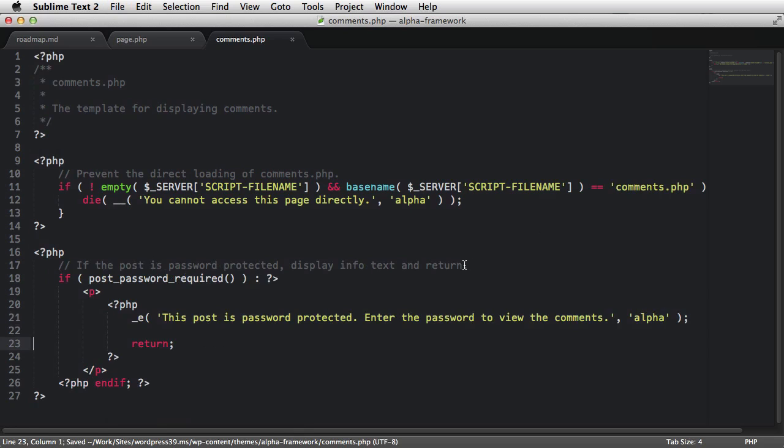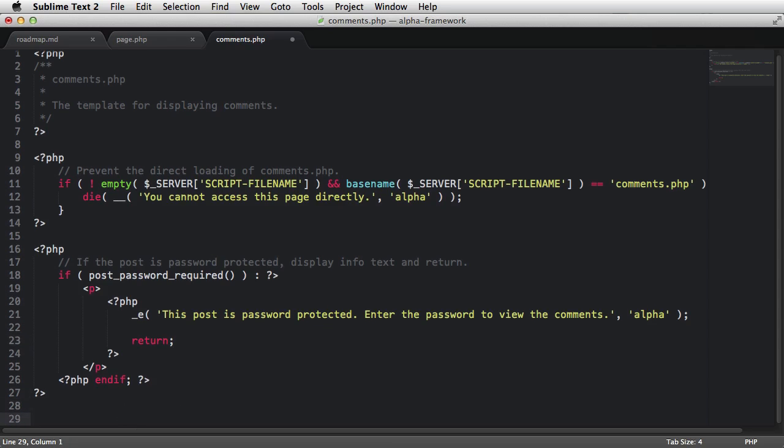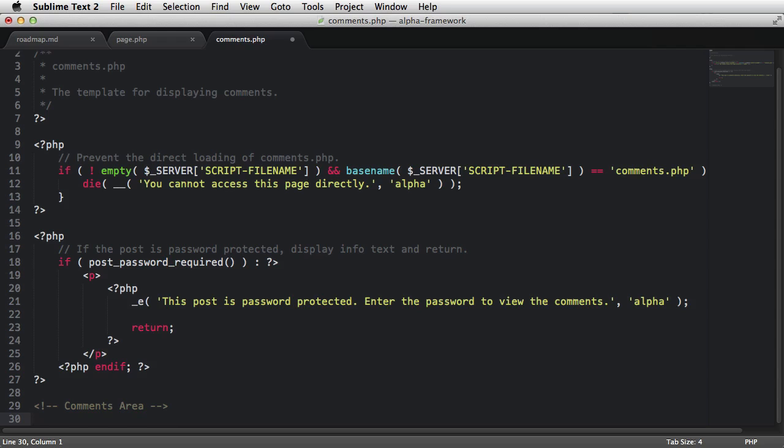Okay, so once these two conditions are met, we can go ahead and start displaying comments if we have them. So I'm going to do a simple comment here: comments area. We're going to start with a div with a class of comments-area and with an ID of comments.